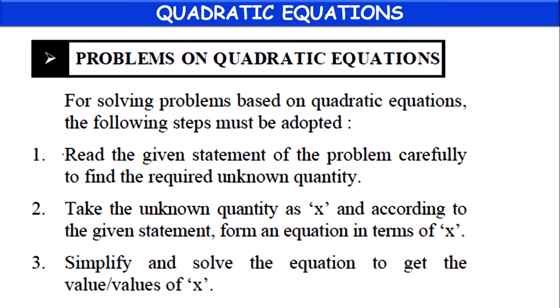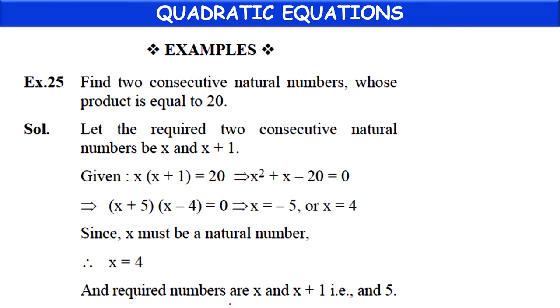So first we have to read the statement carefully and identify the unknown quantity. We assume it as x, and the statement is written in the form of an equation in terms of x. The equation is then simplified and solved to find the value of x. Let's try to understand the concept, children, with some examples.